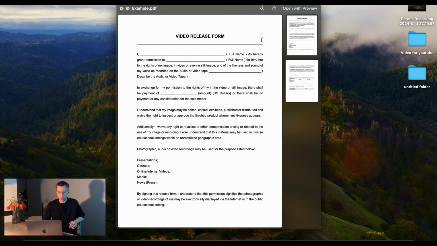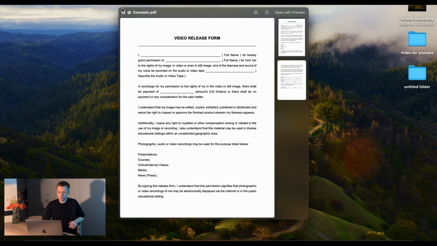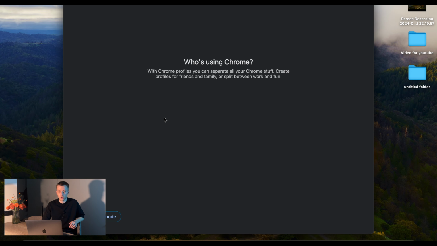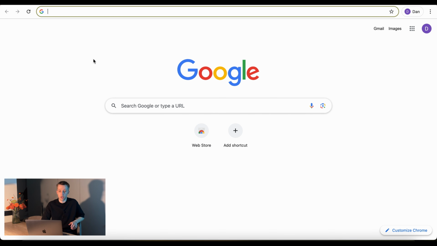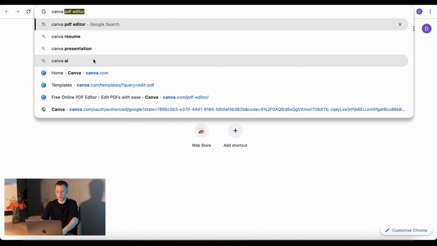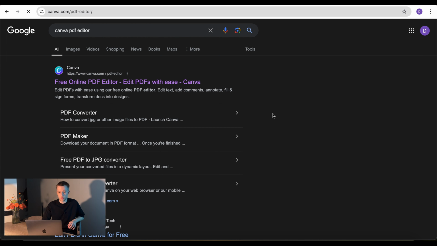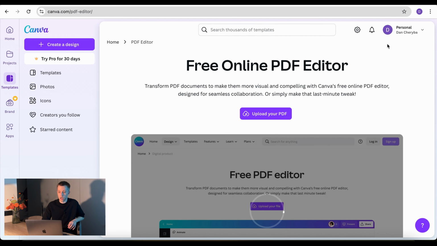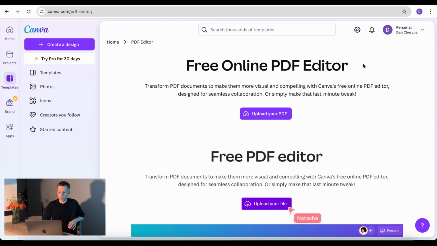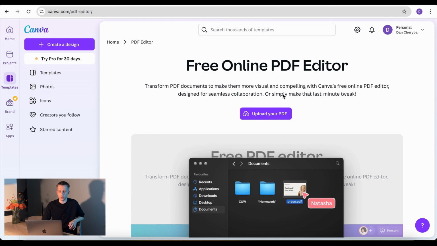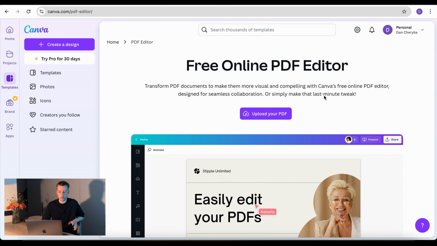Okay, so let's go to our browser. We're inside of our browser, and let's go to Canva PDF editor. You can see that I'm already logged in, but it's easy, with the help of your email you can easily log in.